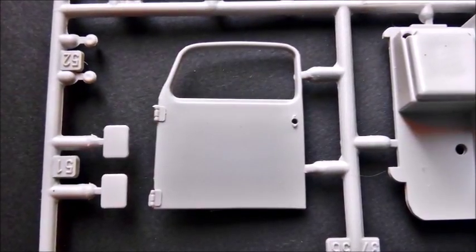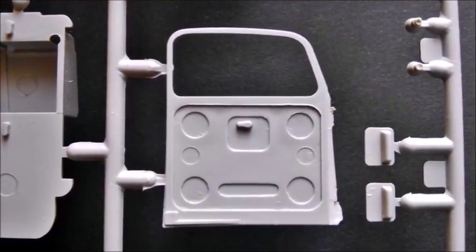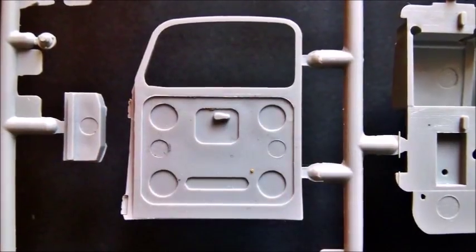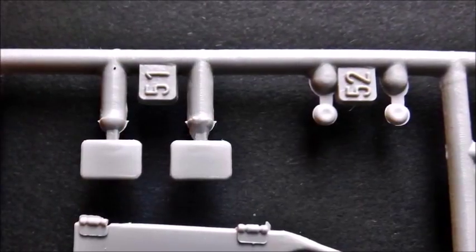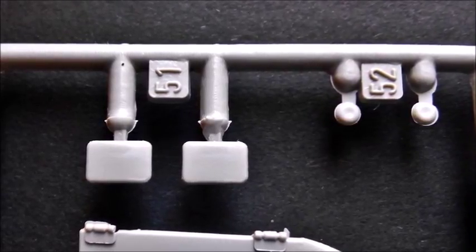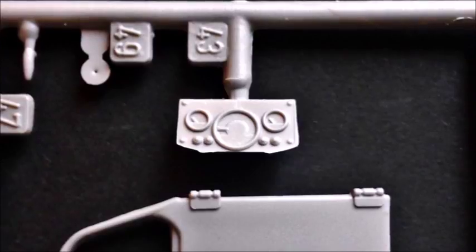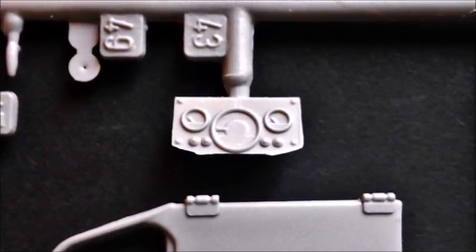While the doors come with handles as single parts and look nice from the outside, the interior side looks bad. There's no way you could leave them like that if you want to display them open. The flaps for the cab ventilation and the headlights. It might be a good idea to drill them out, paint them silver and fill them with PVA glue to imitate the glass. I lost the dashboard of my RSO 3 and had to build a new one. There isn't much of a dashboard anyway, and there weren't many gauges and lamps.